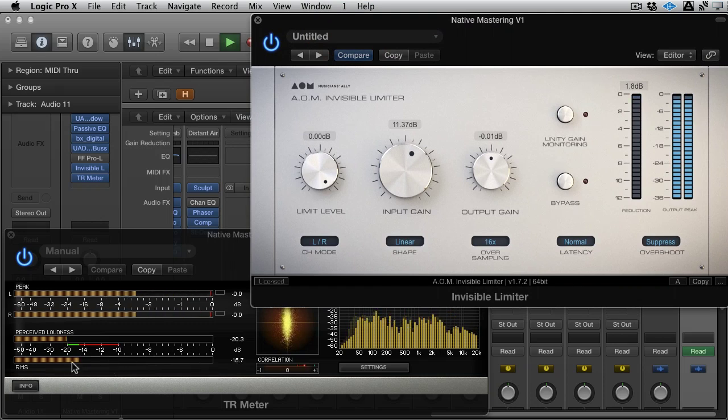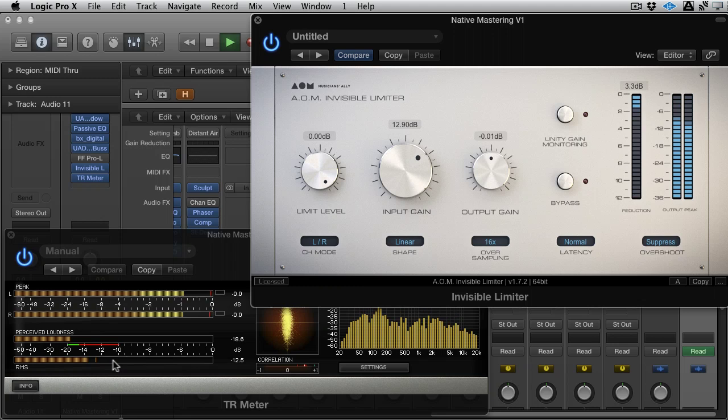But watch the RMS and perceived loudness as we start to get more gain reduction. So I probably wouldn't go beyond about -5, and this would be pushing it, to be honest with you, for electronica and not for the harder dance stuff. If you're working on a full-on trance track or a house track or dubstep, you'd probably get away with a bit more limiting, but with something softer like this, you really want to go pretty easy.